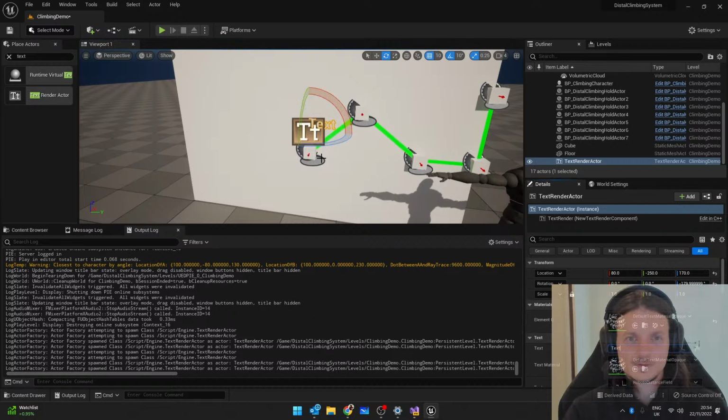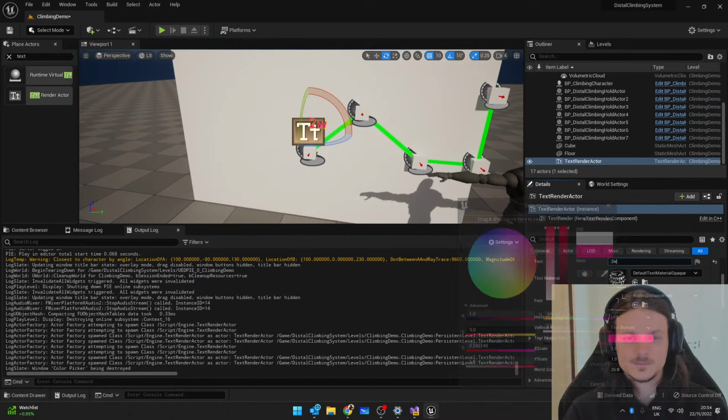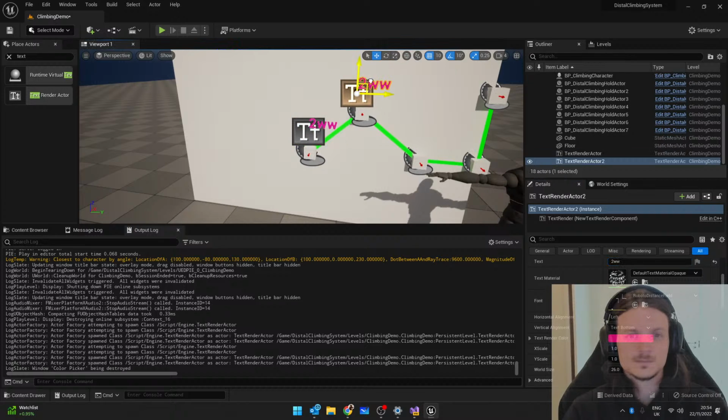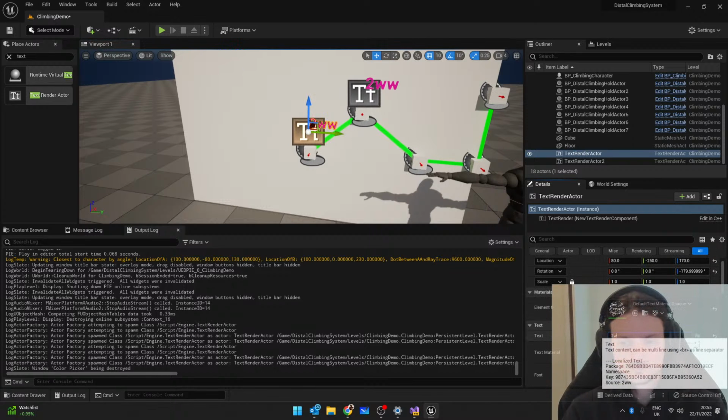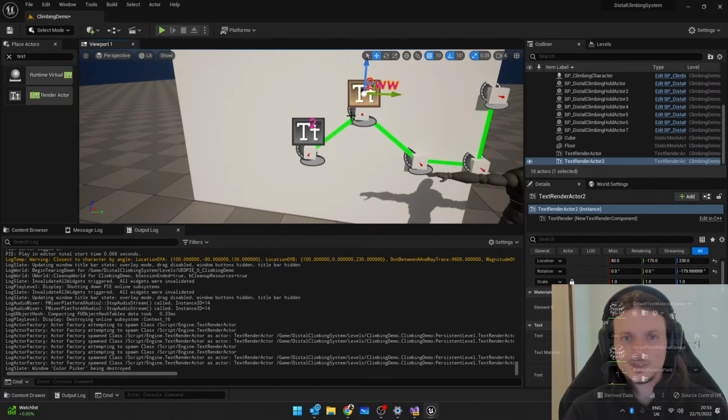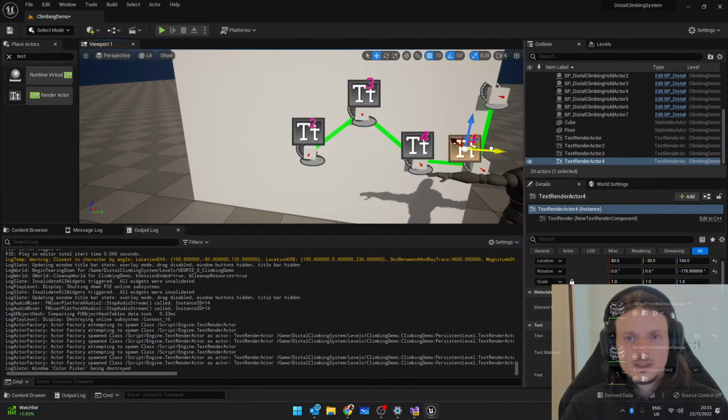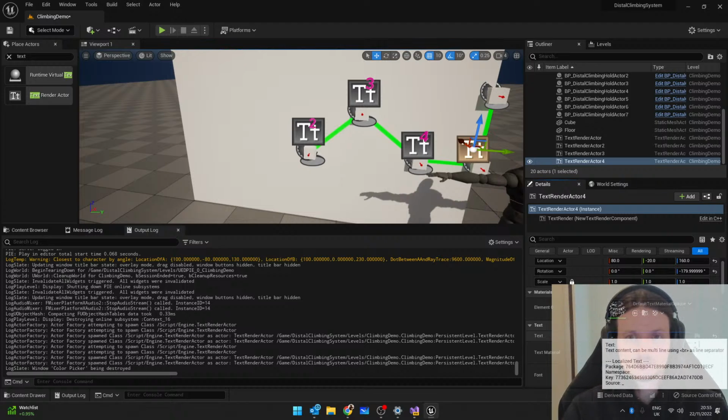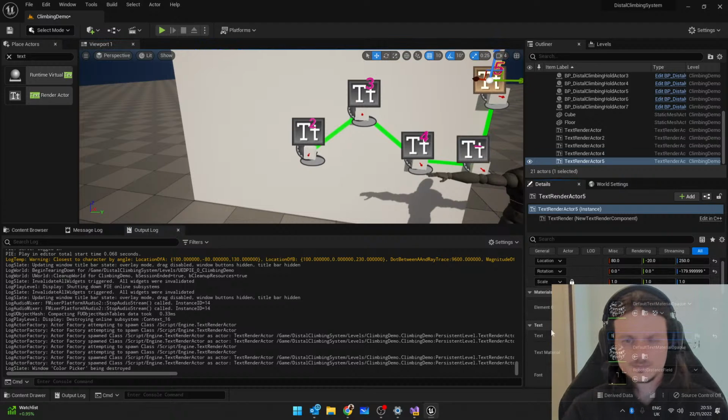So this one is 2. This one is 3, 4, nothing, and then 5.